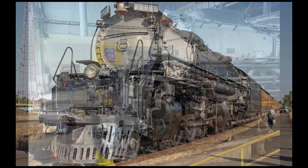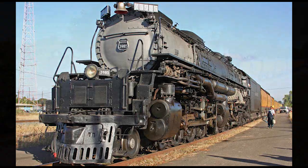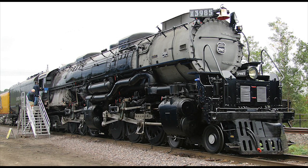But even so, the RRHMA had already set up a fundraiser back on May 13th to have both former Union Pacific steam locomotives restored back to operational condition. Up to this point, they have already managed to raise almost one-third of their main goal of $1,500,000 towards the 5511 and 3985's return to steam. It's currently unknown how much longer it'll be before the RRHMA reaches its fundraiser goal, nor when they plan to start the restoration for the UP Giant, and how long it'll take before it returns to service.